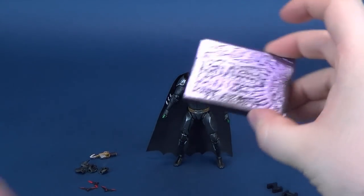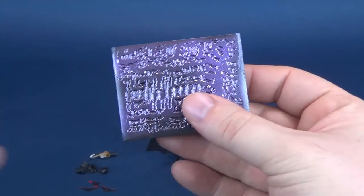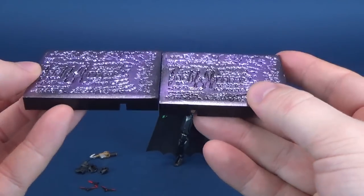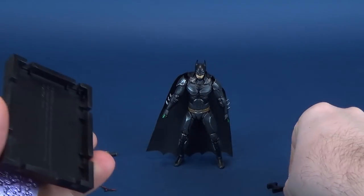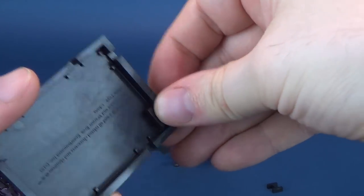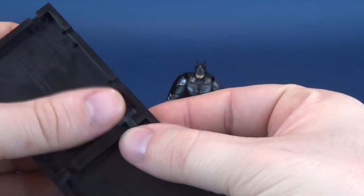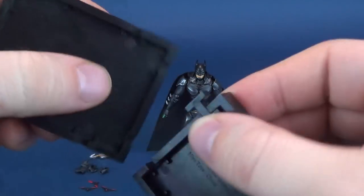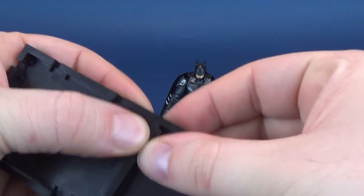The first thing we'll have a look at is the display stand that comes included with the figure. It is, in fact, the same display stand that came included with Superman, I should say. So if you have these little connector eye joints, which just so happen to come with all of the Hiya Toys releases, you can connect the two together. You just take this groove here, the little opening here, and opening there, and attach the two together.